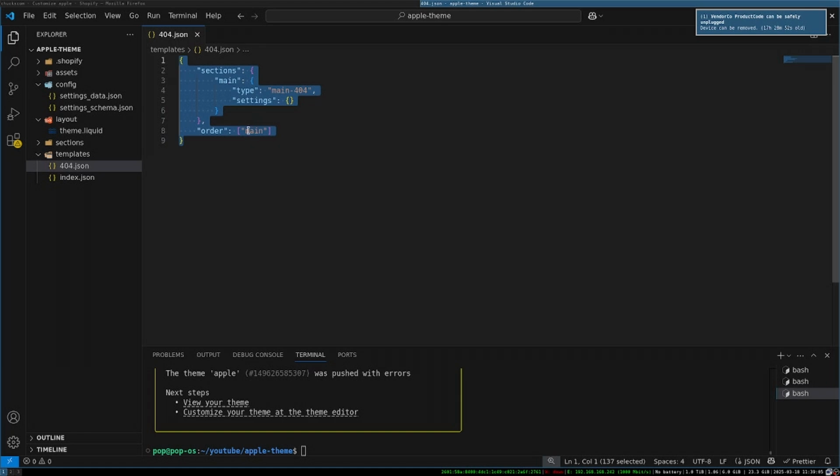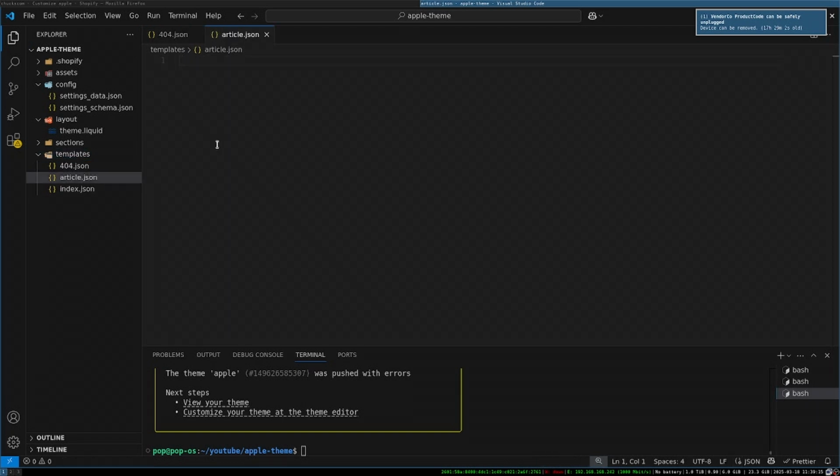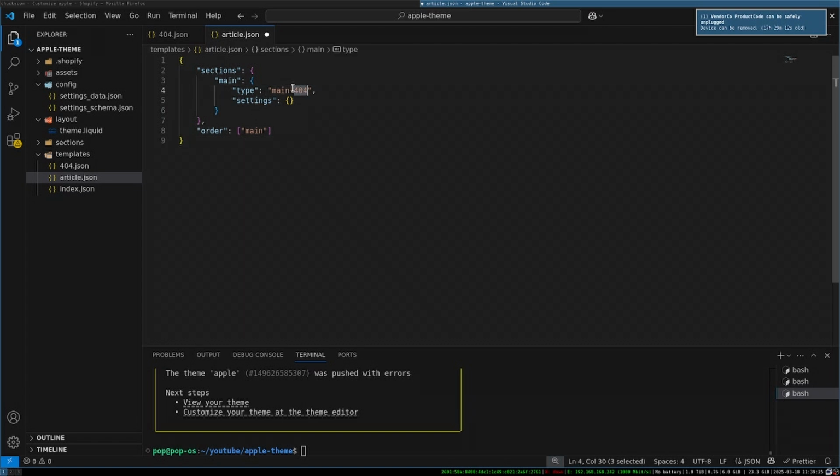And now let's go toward article here, article.json. With blog we have blocks which displays all your articles, and we have the article which is the single one that you want to display. That's how you have to think about it. And this is gonna be type article here, and now inside blocks we're not gonna have anything, so that's pretty much it.